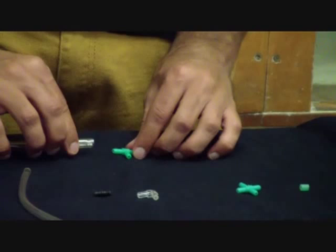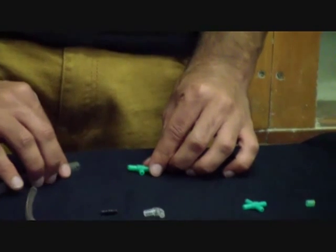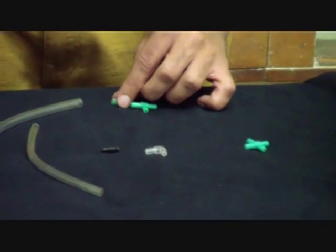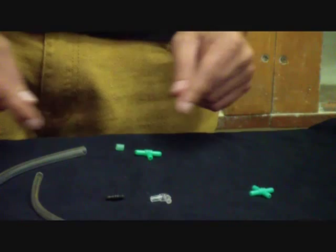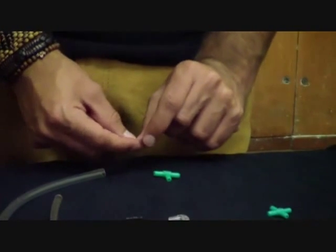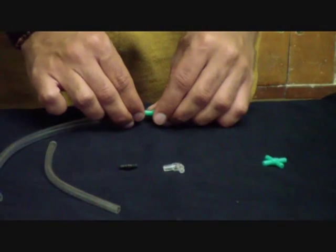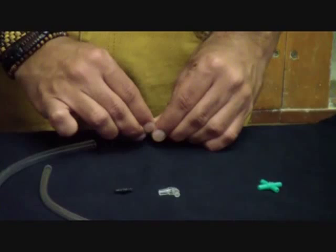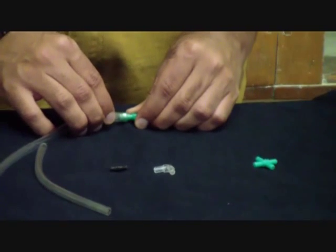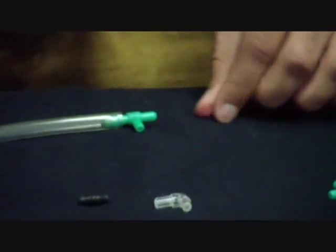However, this is not the case for the larger 6mm diameter pipe. In this instance, you will need to attach an adapter. This adapter can be obtained by purchasing a larger 3mm diameter flexible plastic pipe and cutting it into small pieces. You simply insert the piece over the connection and then insert the 6mm diameter pipe over that, and that creates a nice water-tight connection at the joint.